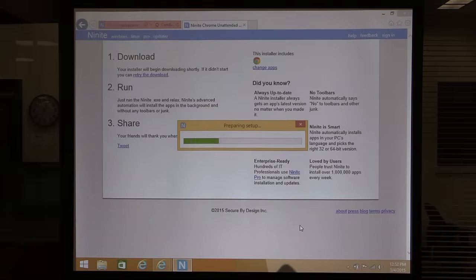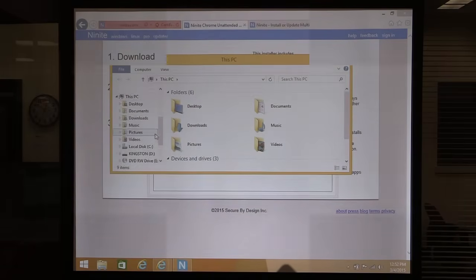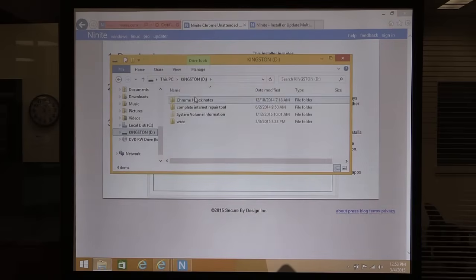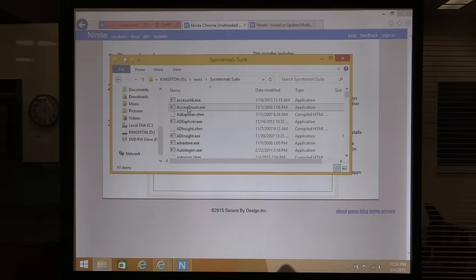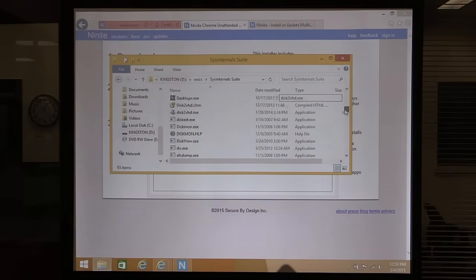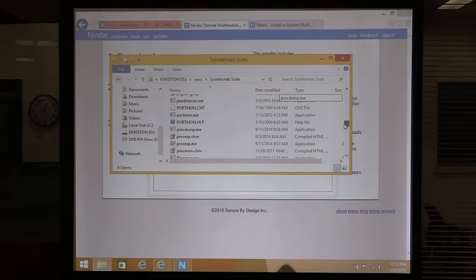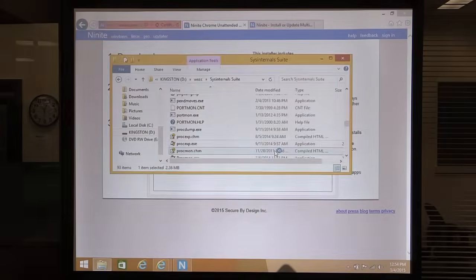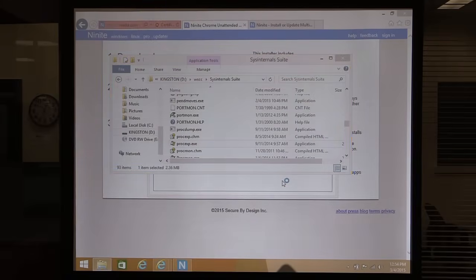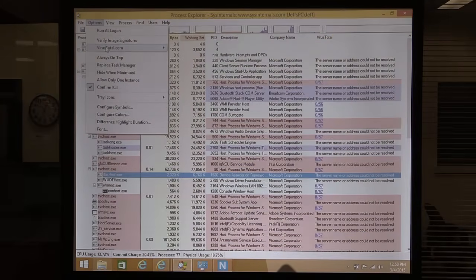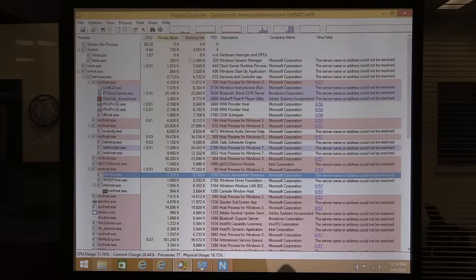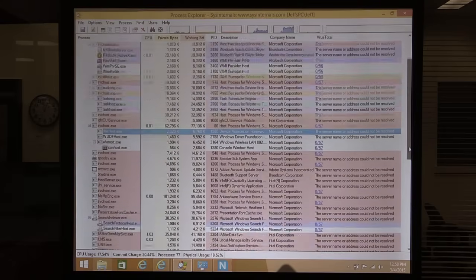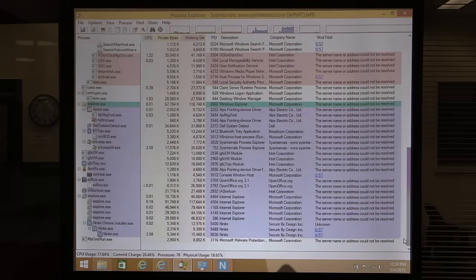But if Chrome did not delete that app data stuff, I would go back to Process Explorer. And this time we're going to run another program. And we're going to validate that we're clean now. Process Explorer, we agree. Let's check. Oh, see, things are happening now. So while we download Chrome, we're also looking at our hash values. We're checking to see if anything looks suspicious.